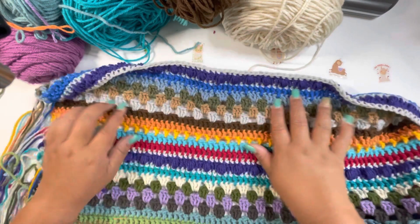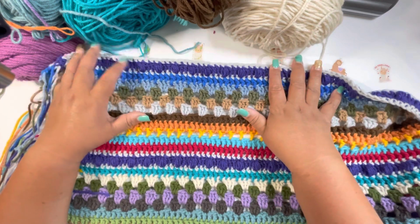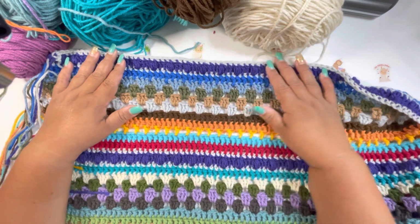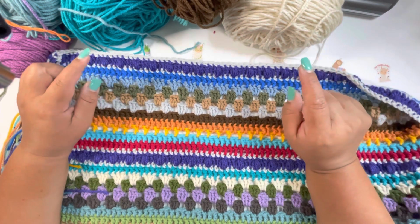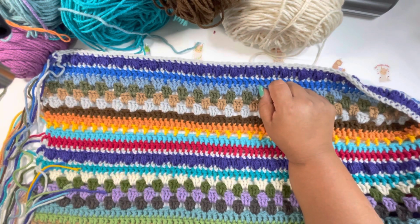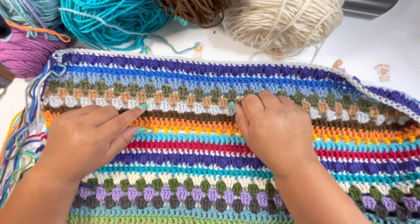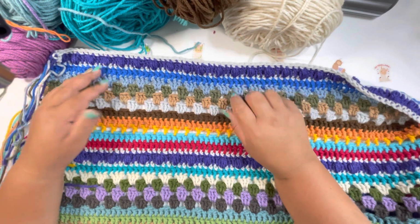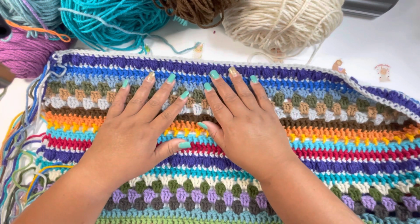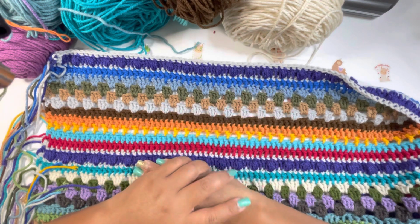So from this one right here to here, it was the last week that I just crocheted with this blanket. So I'm going to start to work with the color spray, with the colors, and see the way I'm going to put it together. You're going to see me crochet and stuff like that. So that is it so far. Let me get my start ready, and I will start crocheting a couple of rows of these ones right here, and I will be back, okay?